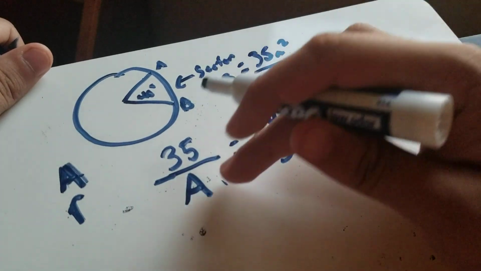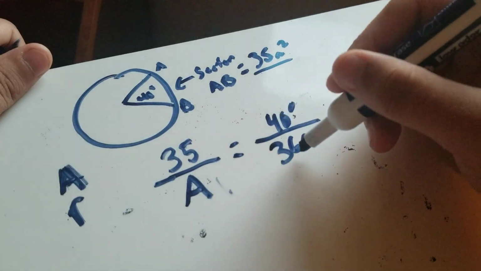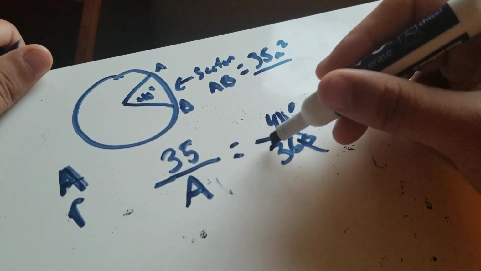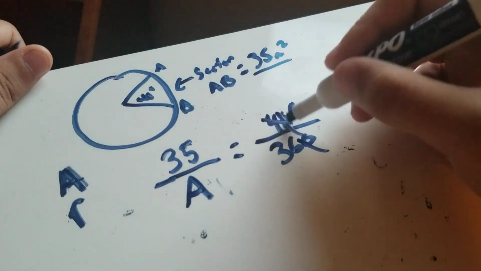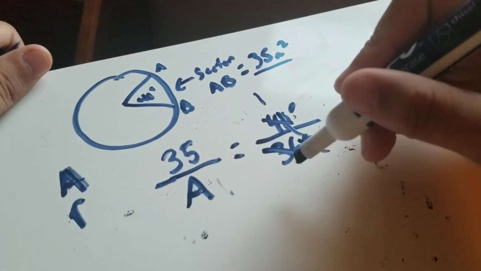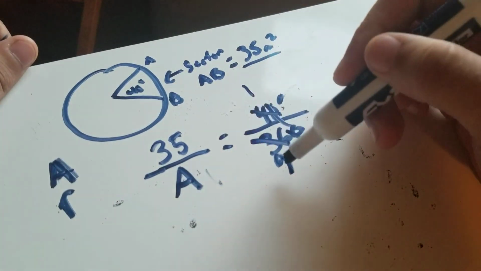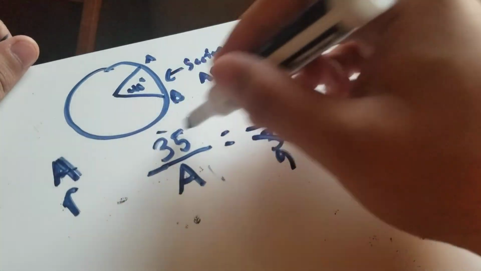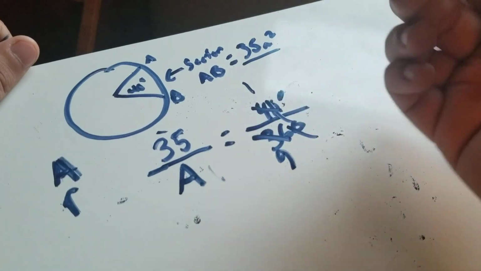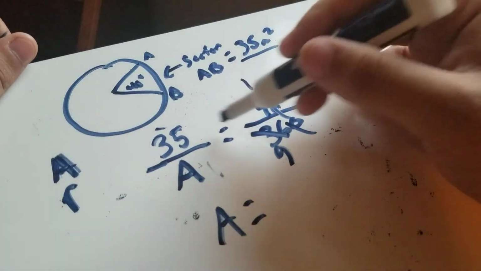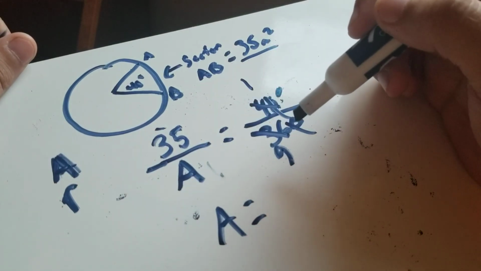Okay, let's do some simplifications first. These are not able to simplify. Here we got 40 over 360. I could take off the 10s, I could take off the 0, so I got 4 out of 36. And then 4 out of 36 could reduce to 1 over 9. Well, that makes my life a little easier. 35 times 9, so we're going to do cross multiplication. But this is 1, so it's really simple. So it's going to be A equals 35 times 9.